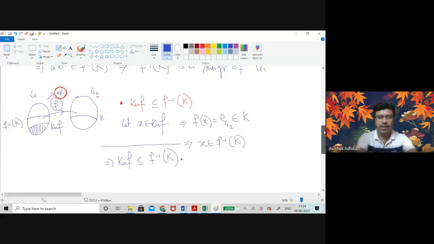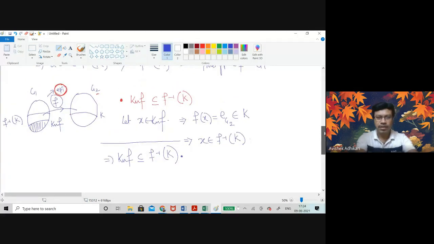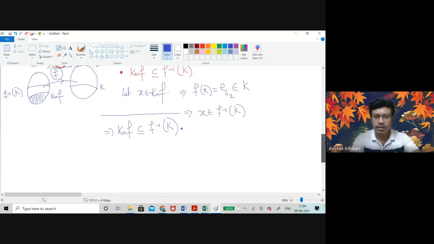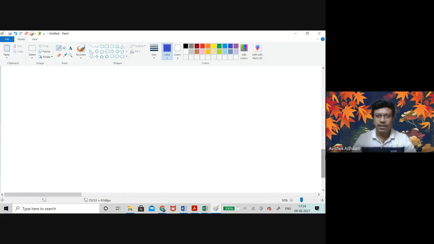So is this result clear? What I gave you as homework is whether this epimorphism is required or not. Can you replace it by just saying that F is a homomorphism? Will the same result still hold? That's my question that you need to check. Okay. So now what I'm going to tell you is the most important result of isomorphism. This is known as the first isomorphism theorem.